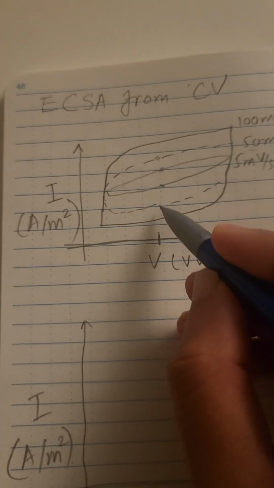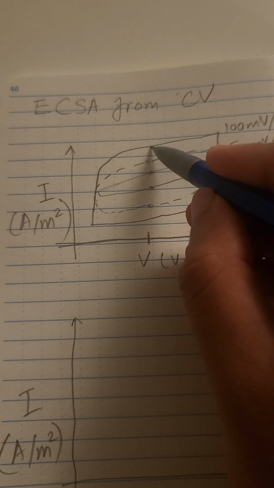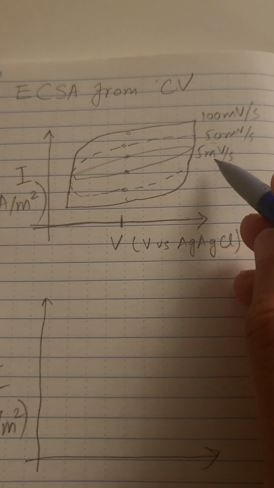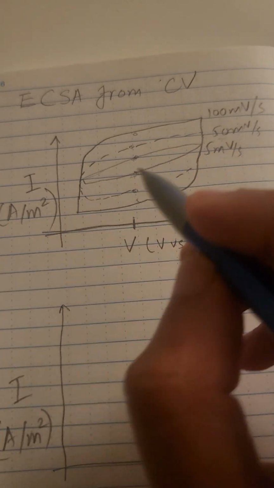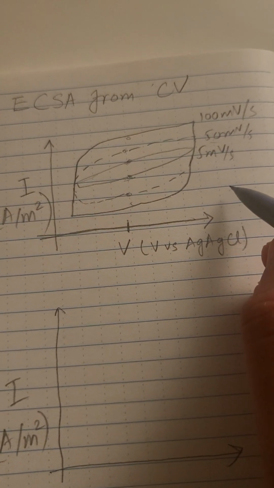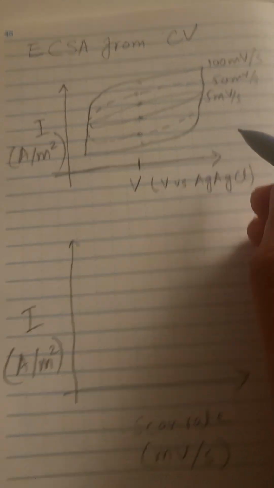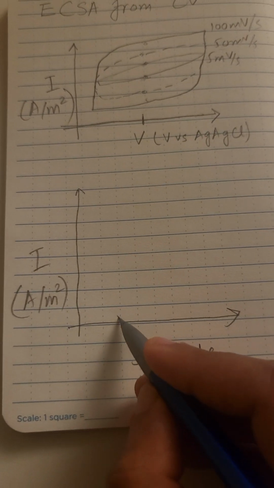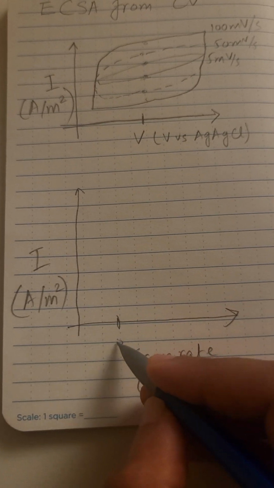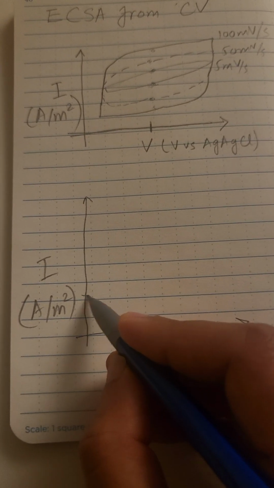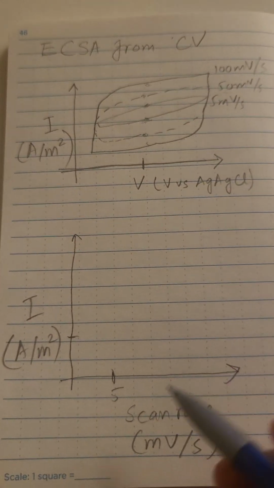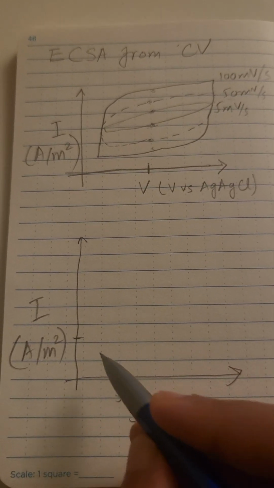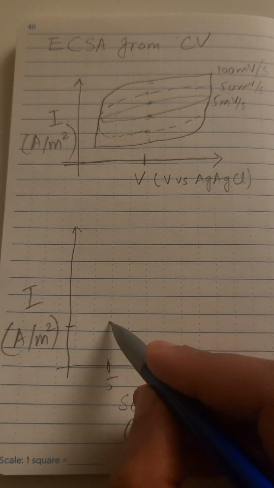Then for 50 millivolts, we need to take the peaks of these currents and average, then the peaks of these currents and average. Let's say for 5 millivolts, we get around minus 1 milliamps and minus 1.2 milliamps, and our average current will be 1.1 milliamps. So what we'll do, we'll plot scan rate on the x-axis. So for 5 millivolts per second, we get around minus 1.2. It should be the absolute current, so we need to take absolute numbers. So 5 millivolts per second on the x-axis and 1.1 milliamps on the y-axis.